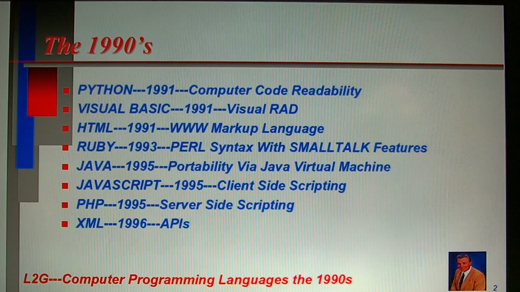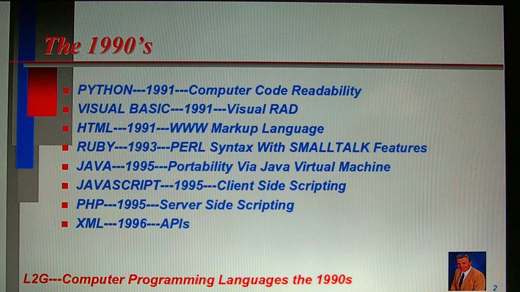PHP extended JavaScript originally dedicated for the client side of client server platform architecture, where PHP is used primarily for the server side, thus providing a complete cycle of human website interactivity required for supporting Web 2.0 computer programming application solutions. Finally, XML solves the age-old issue of application programming interfaces.